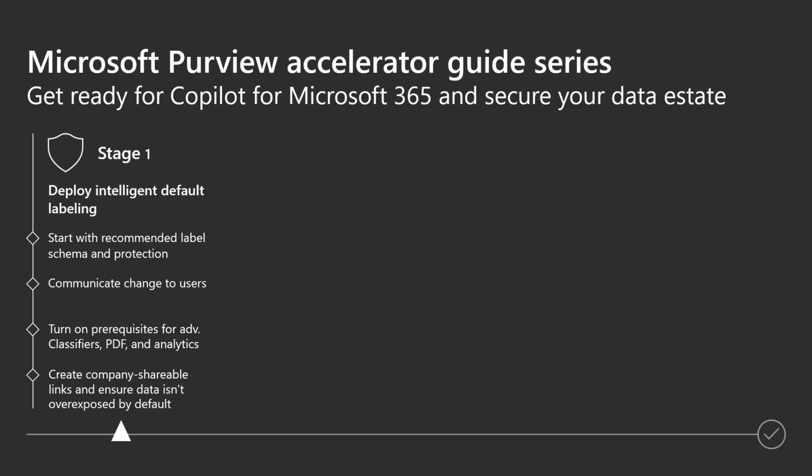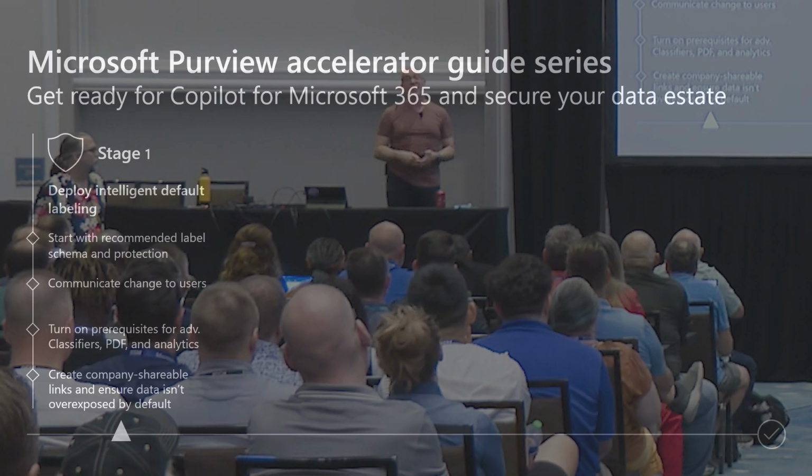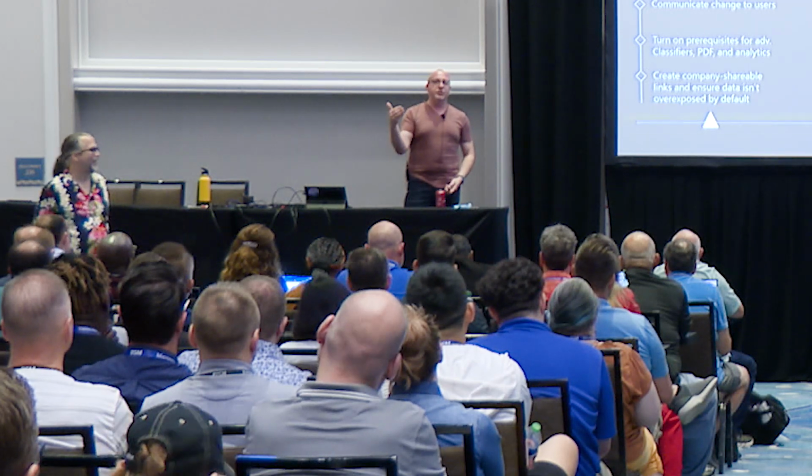One of the longest things to do with deploying labels is figuring out the names. It's been a journey at Microsoft, to be fair. We've made a lot of those mistakes. I've probably made all of them. And actually, that's kind of the message. It's okay to not be right. Start now. Because anytime I get a conversation about information protection that lasts for months, well, if we had started with something 6 months ago, all of that information from the past 6 months would have been protected by now. So there's no better time to start than right now.